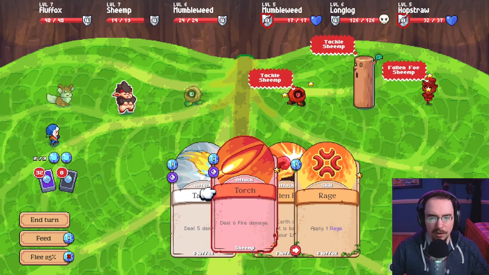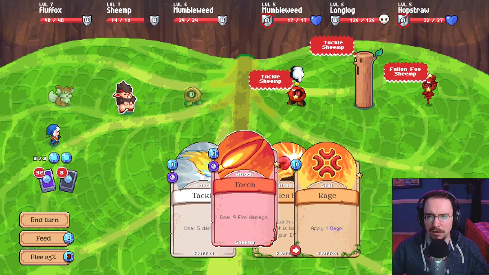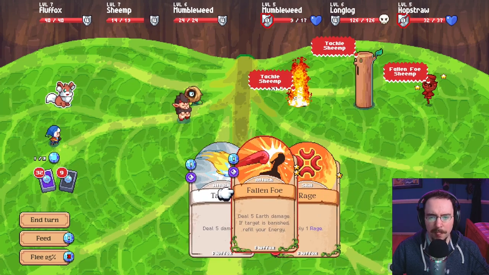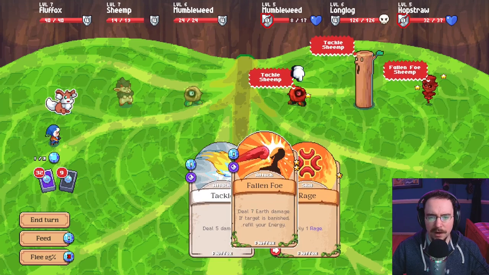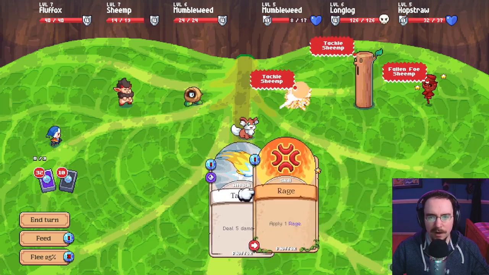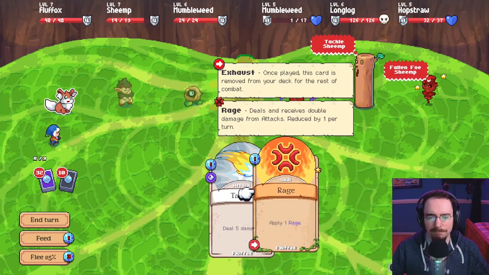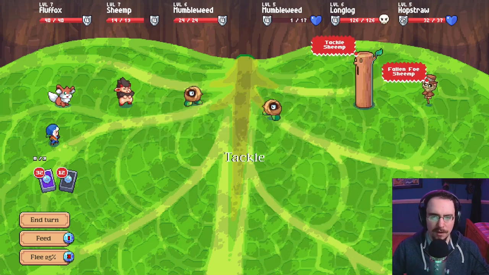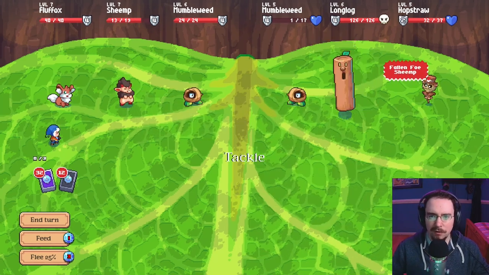Alright, and now I want to do fire damage. Let's get it for Mumbles. 5, 7. Okay, what is rage? Deal and receive double damage from attacks, reduced by 1 per turn. No, we gotta take that. Crap, I was hoping I'd get lucky and that would kill him, but that's not the game we're playing. That's okay, though.